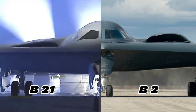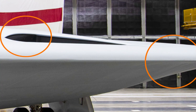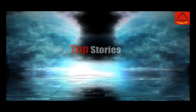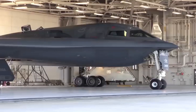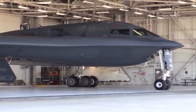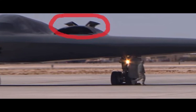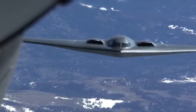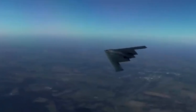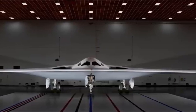Posting a photo of both the bombers in the same frame, he wrote on Platform X: "Side profile comparison of the B-21 and B-2 — those air inlets are so recessed you can't even see them." The B-2's design concentrates on heat dissipation, which reduces the aircraft's infrared signature and helps avoid radar detection. Upon closer inspection, the pictures show an additional air intake above the engines, intended to supply more airflow when the aircraft rotates nose up. Because the main air intakes are top-mounted, this feature compensates for limited air intake at high angles of attack. The B-21 has the same scalloped design as the B-2 to maximize airflow, and the air intakes have undoubtedly become a talking point.